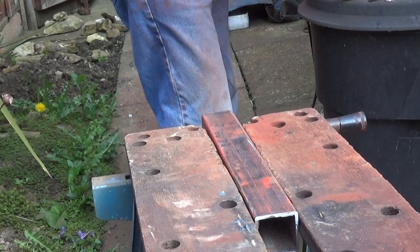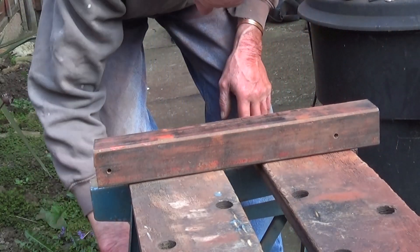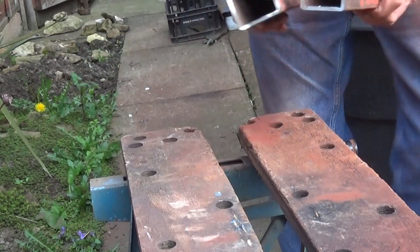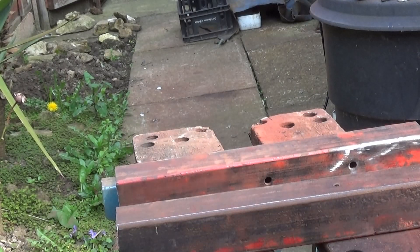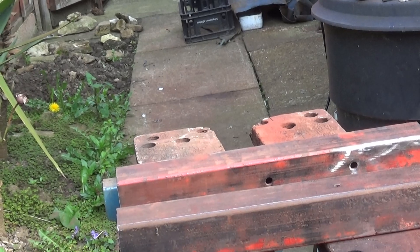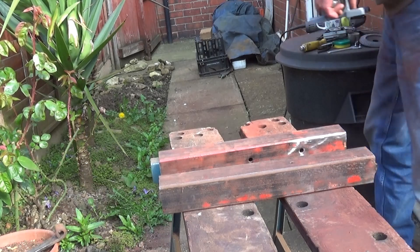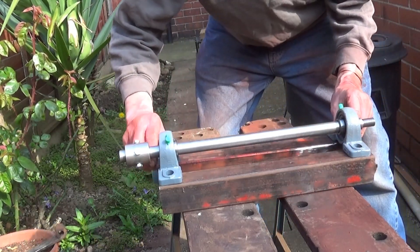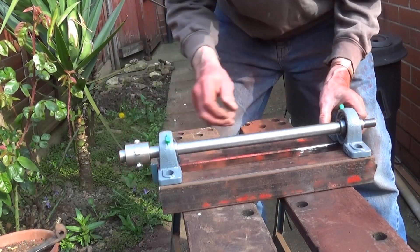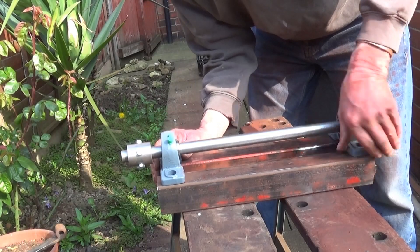So there you go, just to show you the general idea. I'm not quite finished yet. That's the good end that I've just cut off. Let's make sure you can see what I'm doing. They're not very far apart — that will be on the edge. I'll show you a little bit closer. That wants to be up that way a little bit because I'm going to put them on the edge.